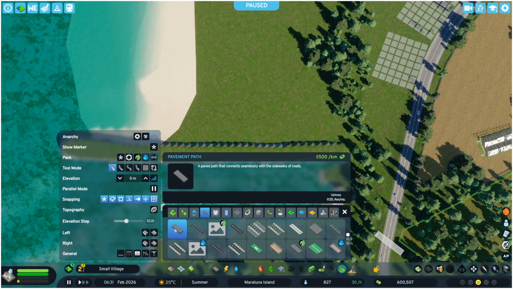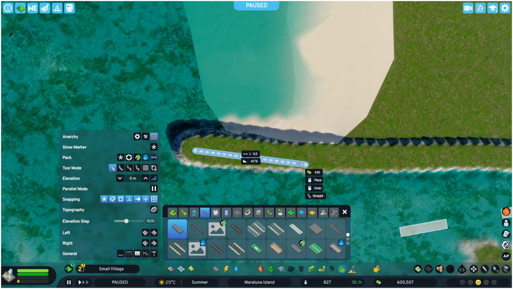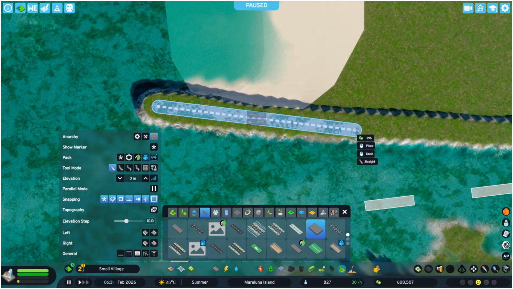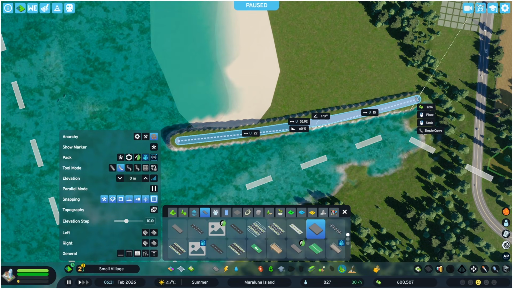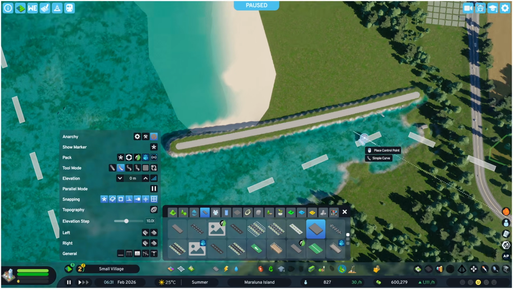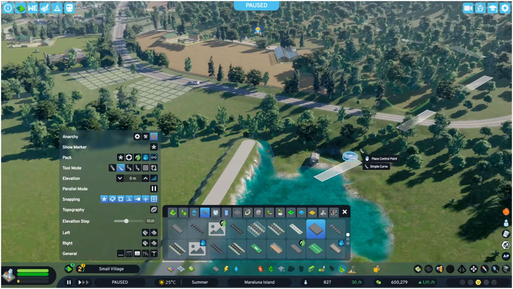Now we're going to get a pavement path and just put that along here. Or maybe I want something a bit wider. I think that's better. And we'll put a bit of a bend on it, why not? I accidentally did a bend in the terrain, but I'm going with it. And we'll connect this up to some road or something in the future. I'm not too sure yet.